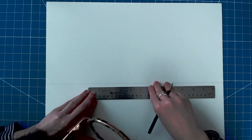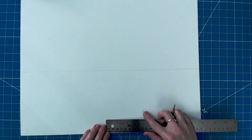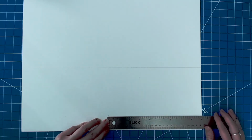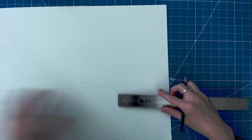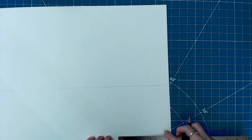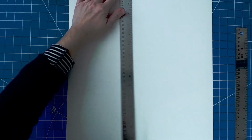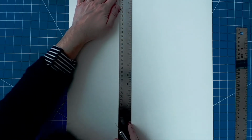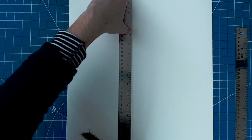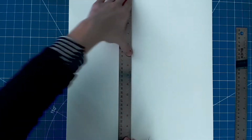All right, so what I am doing is, at the top and bottom sections or zones of my 6 by 16 panel page, I am essentially measuring out 4 inches. So I'm measuring at 4, at 8, at 12, and then I'm marking my 16. I'm going to have a little bit of an inch remainder there that I'm going to have to trim off, and that's okay. I'm going to cut out this paper now, essentially on my line. As you can see, I drew out a line so it was a little easier to register on the video. You can feel free to do that yourself, or if you want to keep it cleaner, just use a tiny tick at both the top and bottom of your 6-inch measurement.